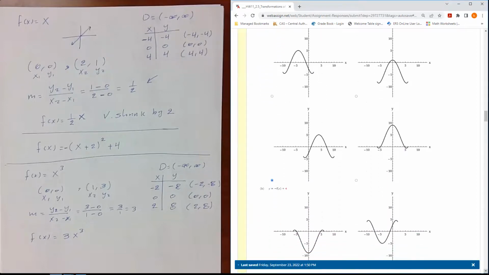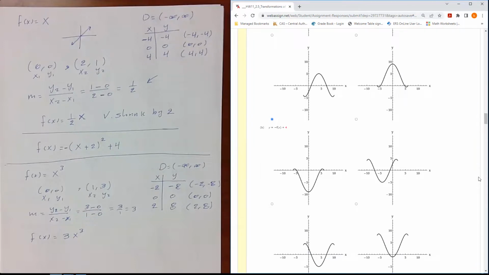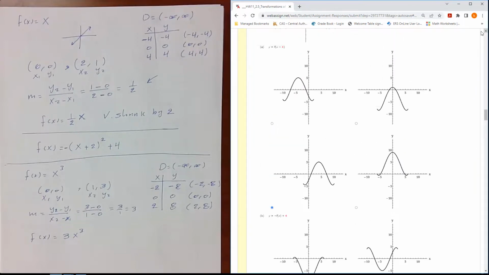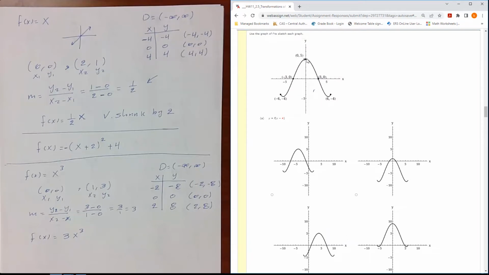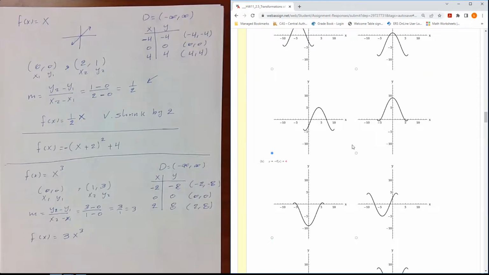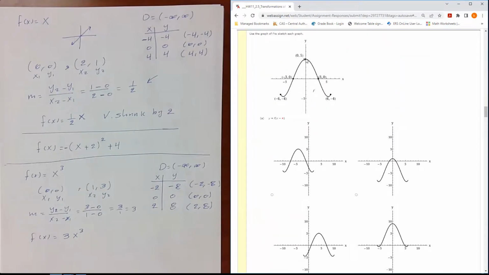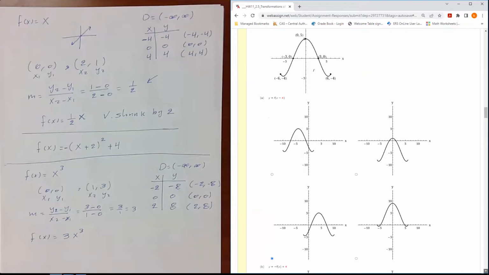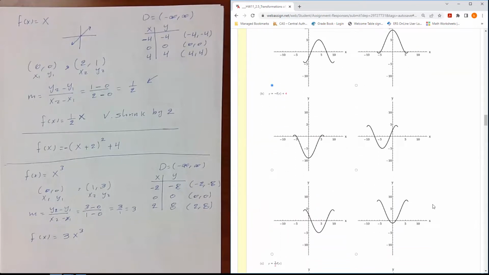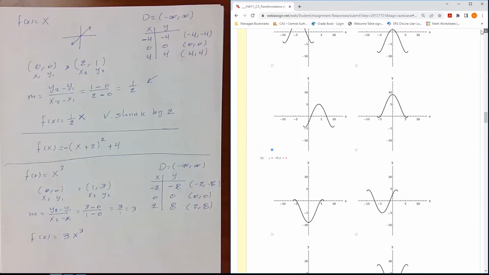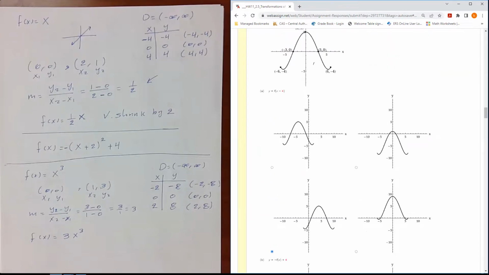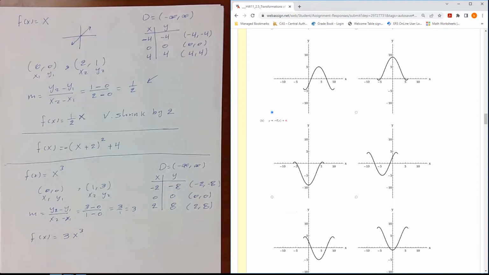Let's go to the next one. The same thing with the same graph. We're going to do the same thing, but this time the second option, negative f of x plus 4. That means you have to reflect over the x-axis and shift it up. So you're going to reflect this graph over the x-axis and shift it up. Let's check which graph is reflected over the x-axis and shifted up how many units? 4 units. Yes, 4 units.